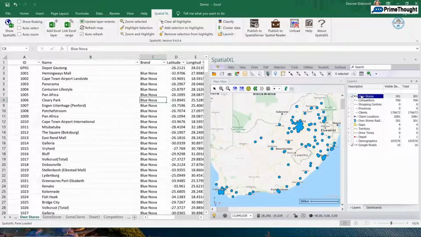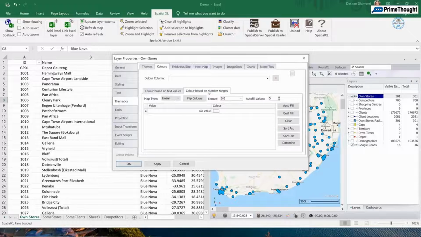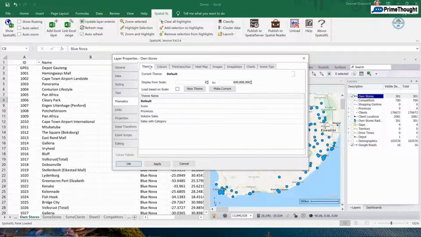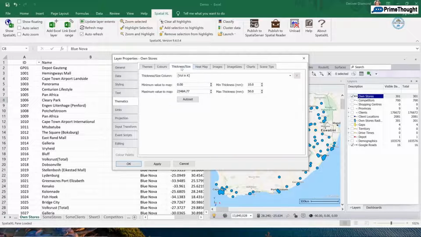We also have number themes that I've already just touched on. If we go into thematics here and colors, we can also set color based on number ranges with the different best fill options. In fact, if I go into my volume sales, I'll make that my current theme. You can see here how we've set up the number theme over here. You can choose your own numbers as well. You can also say if it should autofill and do a best fill to look for more numbers in a particular area, or if it should just do a sort of step-by-step filling, etc. So we've got very good ways to do that.